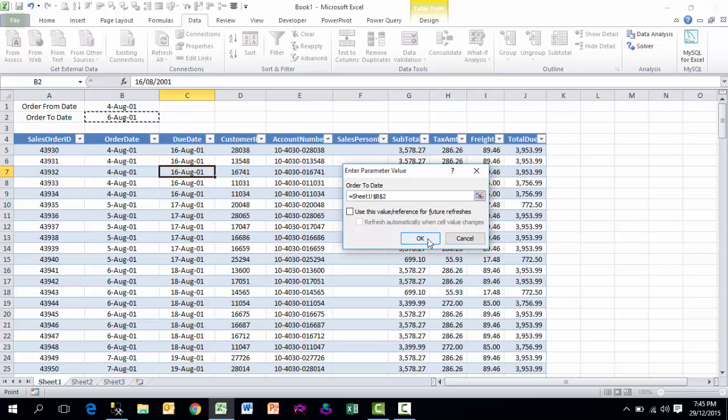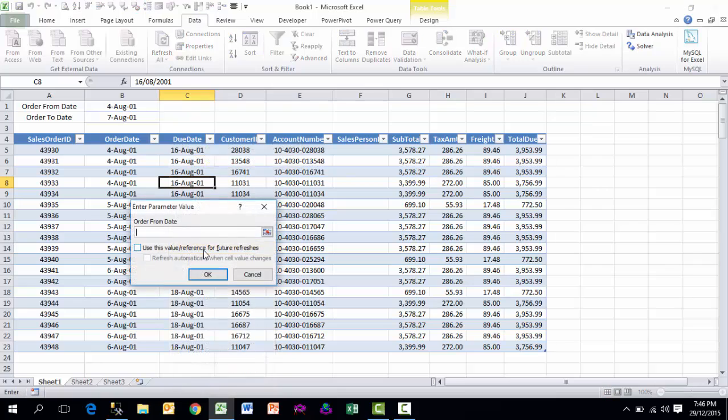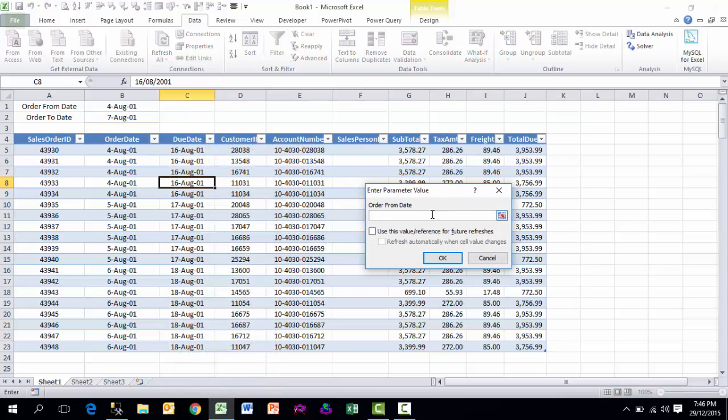Notice this, we are asking Excel to fetch data only from 4th August to 6th August. Presently it is displaying from 4th to 7th. Click OK. So you have data only from 4th to 6th. Now we'll change it to 7. What happens? Nothing is happening. So again we have to refresh it and link this to the same cell.